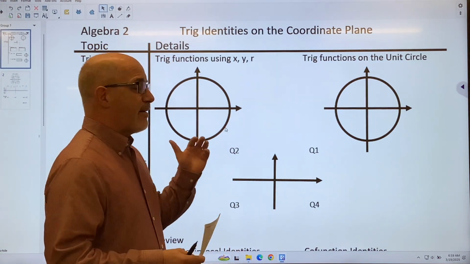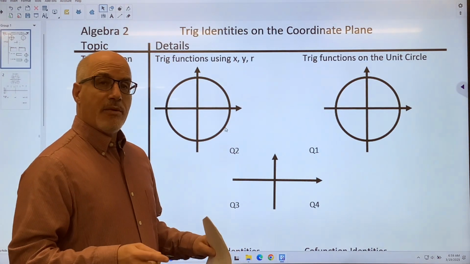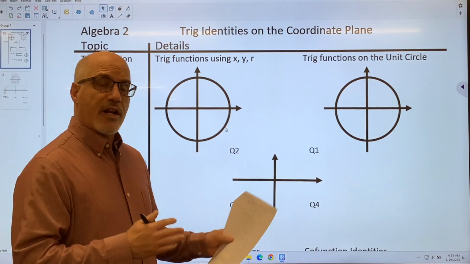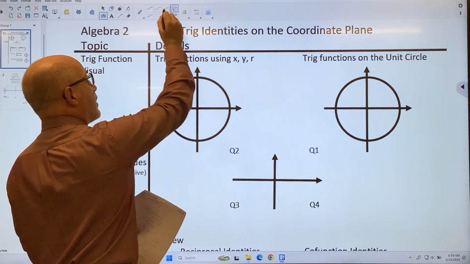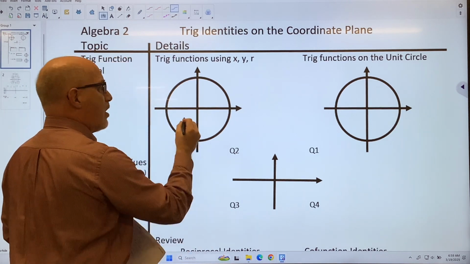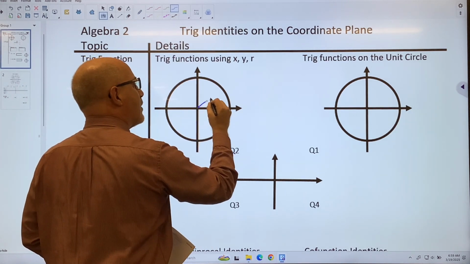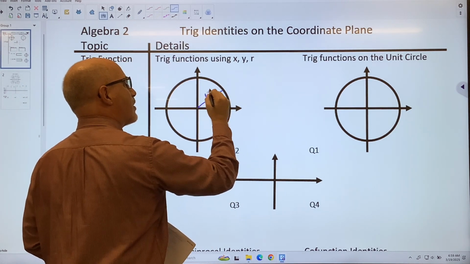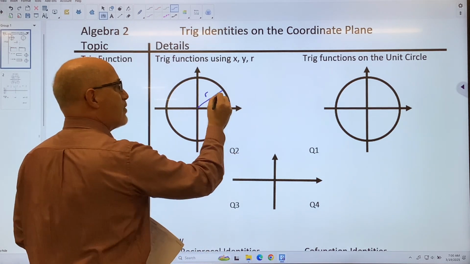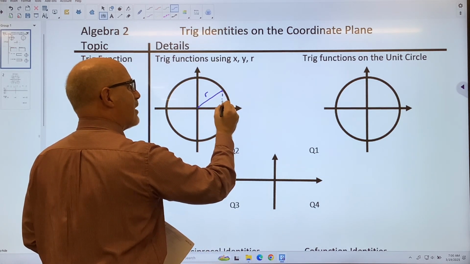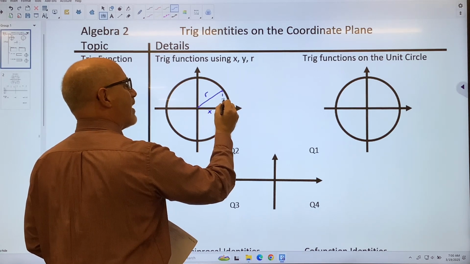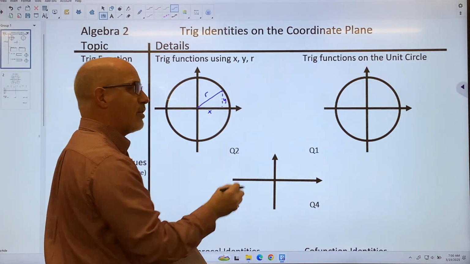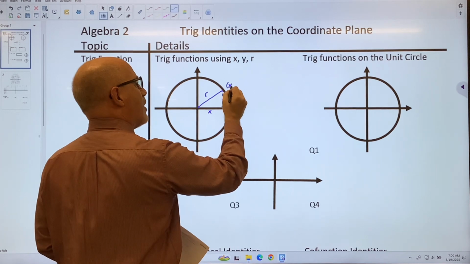We're going to look at visuals of how some of these work with circles on a coordinate plane. So if we look at this coordinate system here, if we draw a radius here out to the circle, this is our radius, then if we drop this down here, this is our x value and this is our y value here on the circle. So this would be an x and a y.